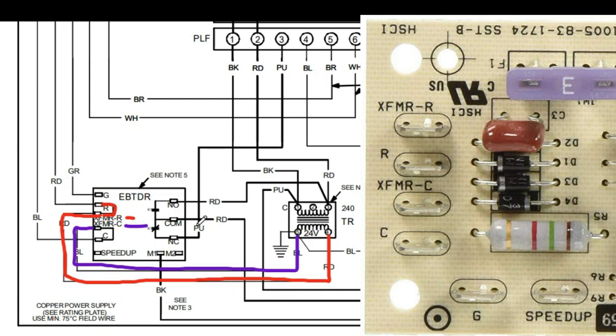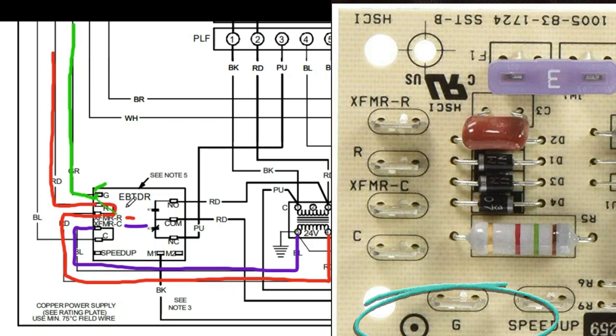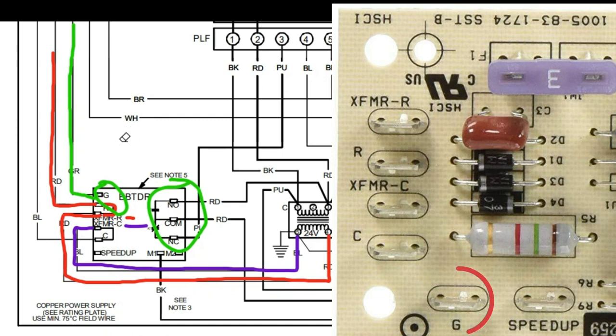As long as we have a good fuse and our transformer is sending 24 volts, that 24 volts travels up a red wire to the R terminal on our thermostat. When our thermostat calls for cooling, it does two things: it sends 24 volts to the Y terminal, and it also sends 24 volts to the G terminal. The 24 volts on the G terminal comes back to our fan relay board to the G terminal, and that is what actually activates the relay itself to switch. When the thermostat is satisfied and goes to shut the cooling off, it kills power to that G terminal and the switch reverts to the default position — the blower shuts off.